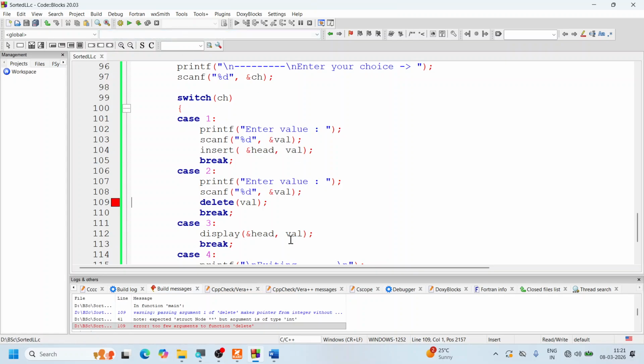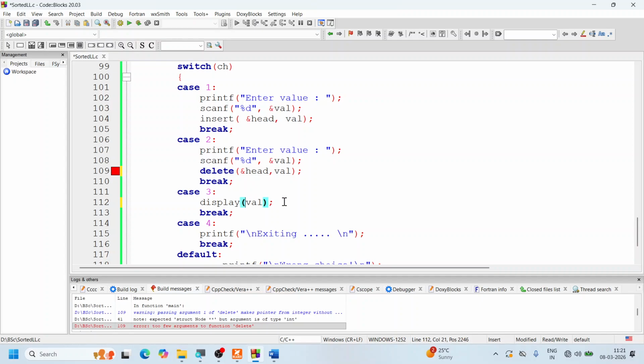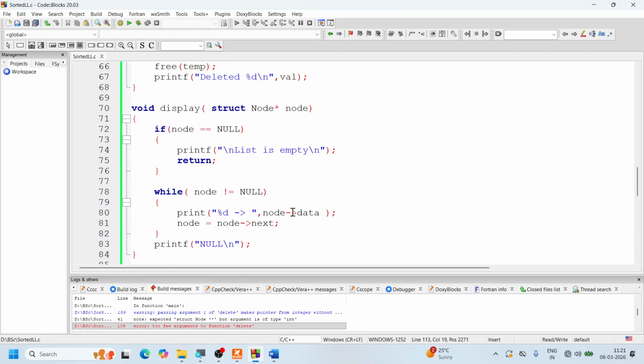Oh sorry, see this is what happens if I start talking. This is the delete function. I touched the display function, not the delete. Even though I'm talking, my mind assumed this is the delete function, but my display function didn't show up. What is the problem with the display function?